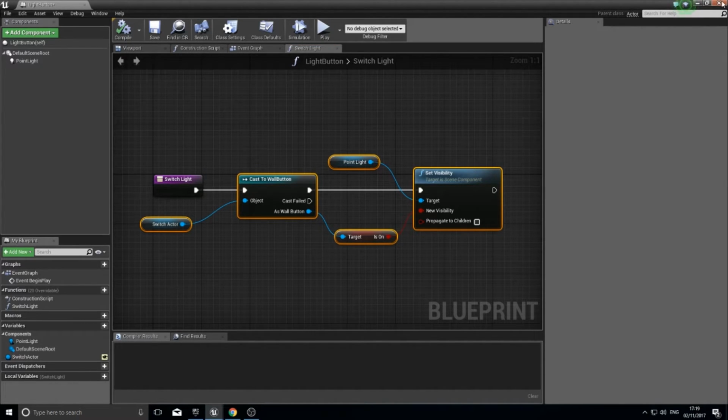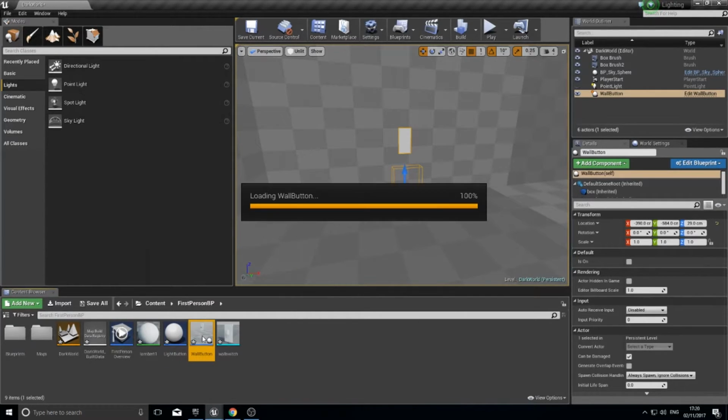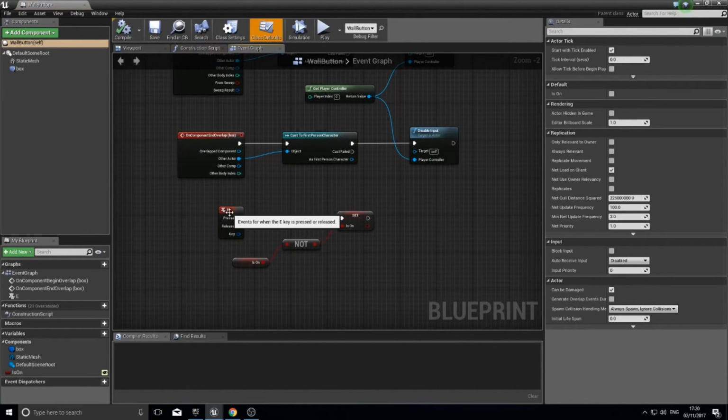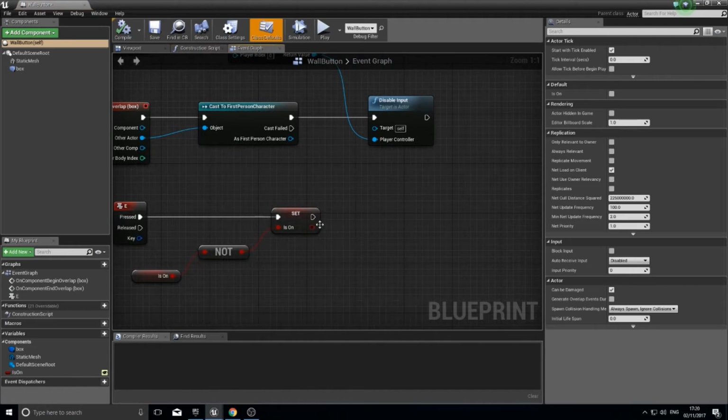We can move on. So now we go back to our wall button, and where we've done the push E key, after the set you want to be able to access the switch function that we just done. However, we don't know which lights this switch is associated to.